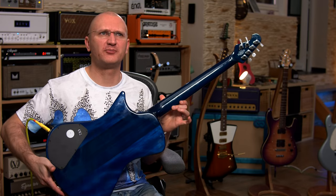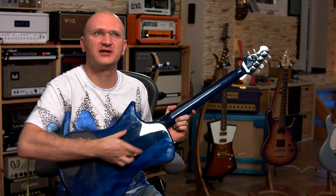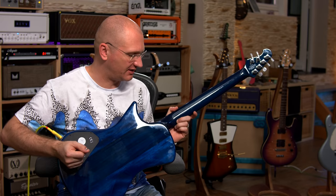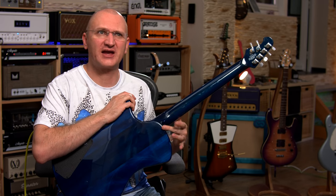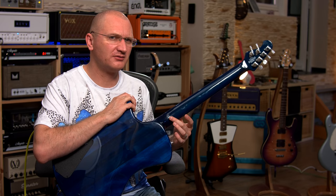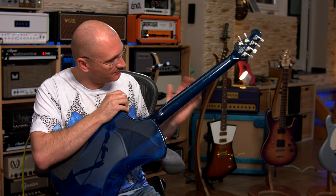Look at the beautiful back. You can clearly see the all-the-way-through big middle piece with two pieces of mahogany tacked on. So that's mahogany. That's mahogany. Even though on the website it says you can get it with rosewood in the middle. No idea. Let's stick with all mahogany because that's where we're going.